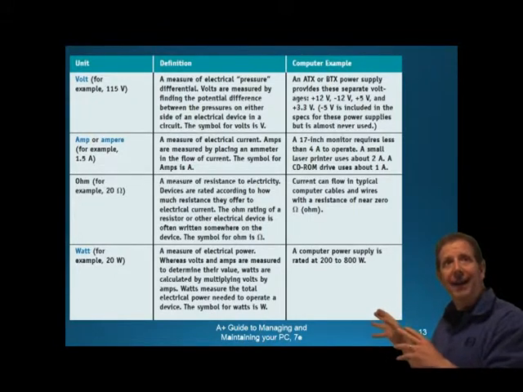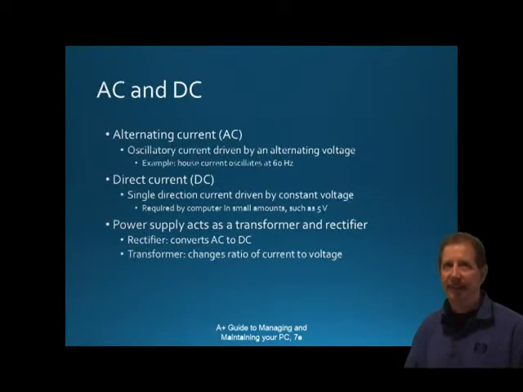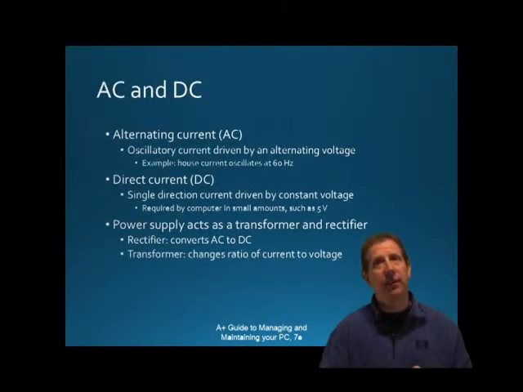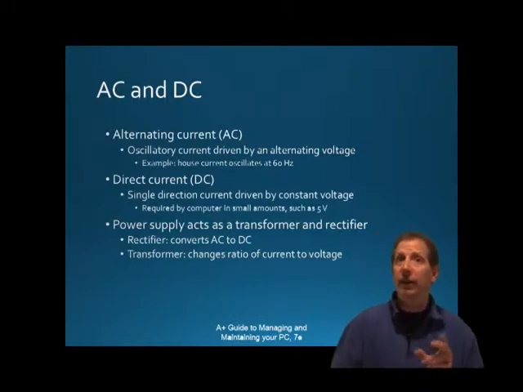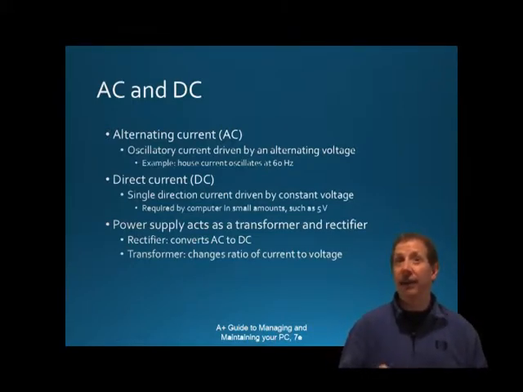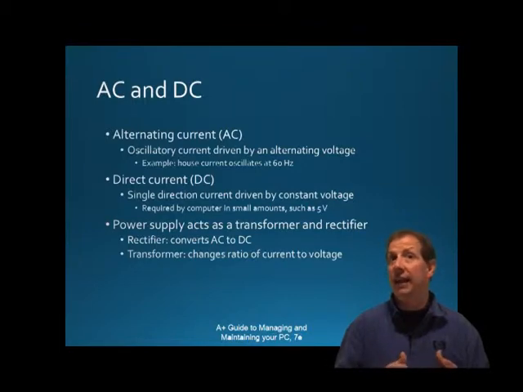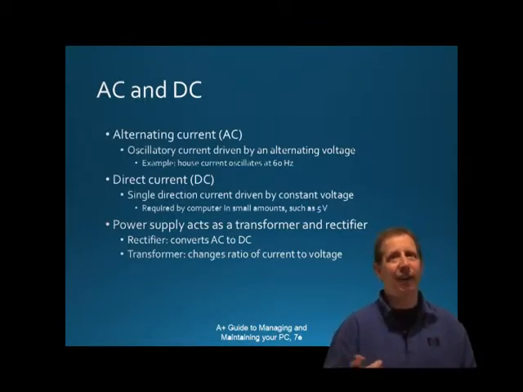Now let's take a look at how electricity gets from one place to another and how it's used in house circuits, AC and DC. Electricity can be either AC, alternating current, or DC, direct current. The alternating current goes back and forth, or oscillates, rather than traveling in one direction. House current in the United States is AC and oscillates 60 times in 1 second, or 60 hertz. Voltage in the system is constantly alternating from positive to negative, which causes electricity to flow first in one direction and then in the other.